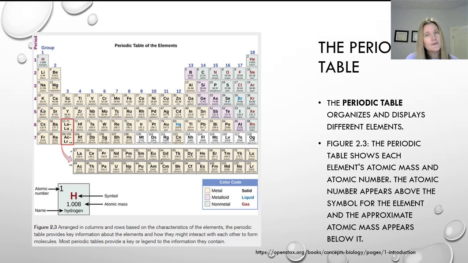so those are the most important things you'll notice about the periodic table, particularly in each element's box. We will talk a little more about why it's arranged this way in a bit, but for now, just make sure you can identify the different parts of each element in the periodic table, and what each one is describing.